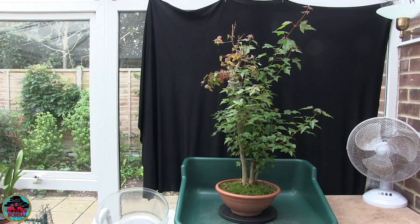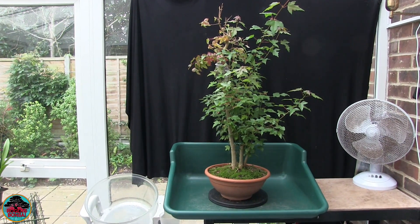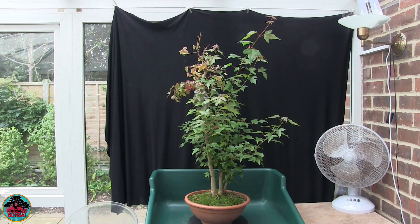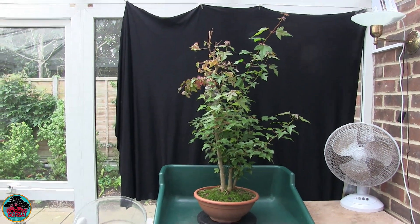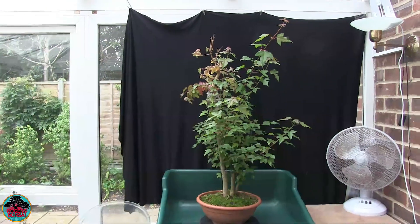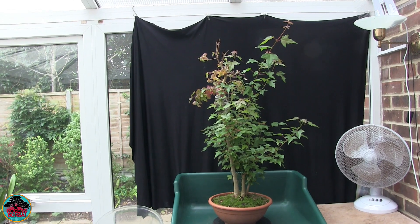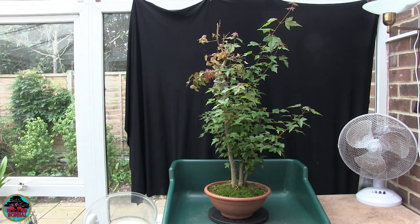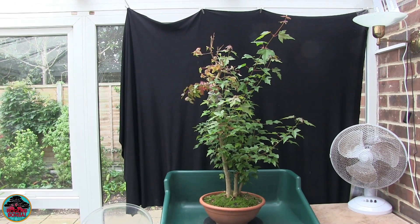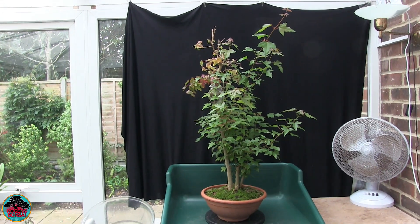So the bonsai have been watered, and that's it — that's all that I've done for quite a long time. What I'm doing today is I want to benchmark my trees as they are at this point in the year. The idea is I'm doing a short video clip of each one, and the software I use to edit my videos allows me to take a still — like a photo from the video — which I can then take into my photo editing software, tidy up, brighten and make look pretty, and store away as a picture of what my trees look like now.